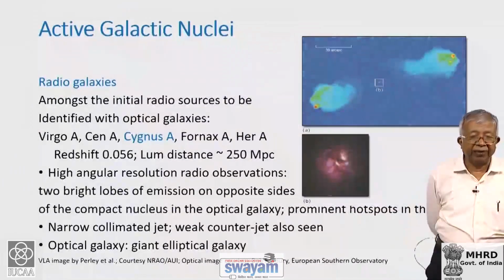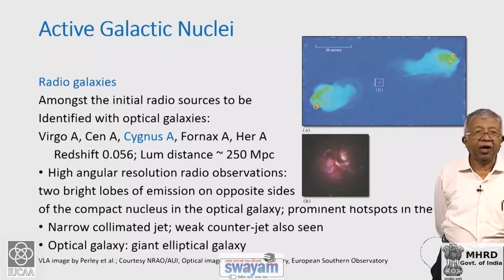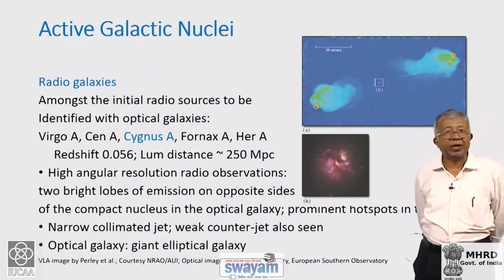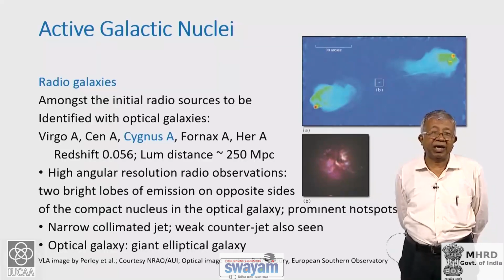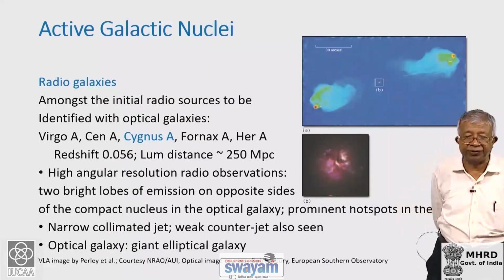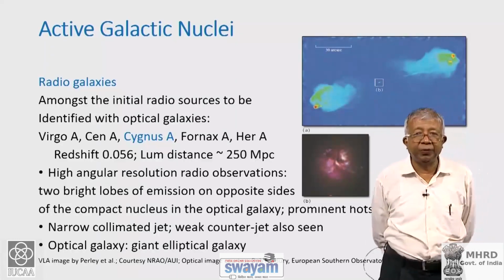Now, we have had a look at what I refer to as radio quiet objects. Now we will take a jump. We will take a look at classes of galaxies which are very luminous at radio frequencies. Before we do that, let me just introduce you to the world of radio astronomy.